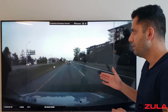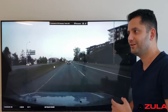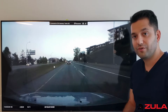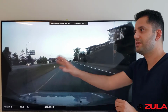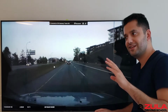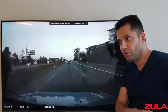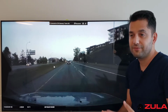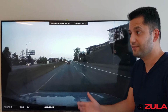So it's called a slow down and move over law, because it's literally what you need to do. You need to slow down and move over if it's safe, right? That's really important too. Just because you see something there, it doesn't mean that, okay, I should go over. You should signal, mirror, check if it's safe, move over. If there's a whole bunch of cars here and it's not safe for you to move over, then obviously we don't want to cause a collision just because we're trying to give these people more room.